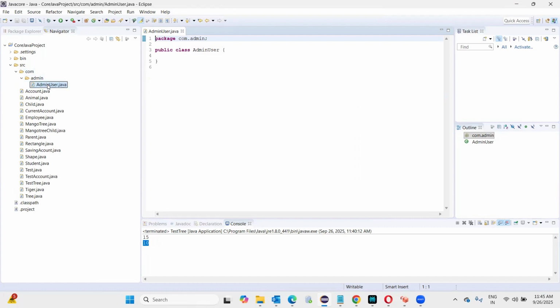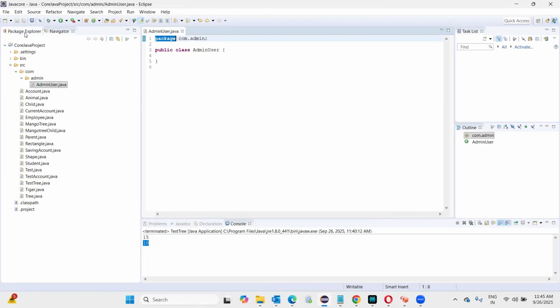See here, AdminUser. Whenever you create this class, package is a keyword. So this particular class is available in com.admin.